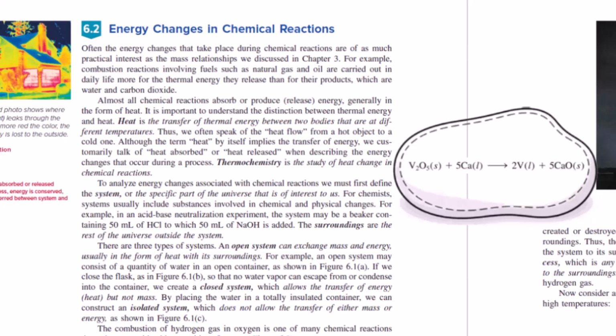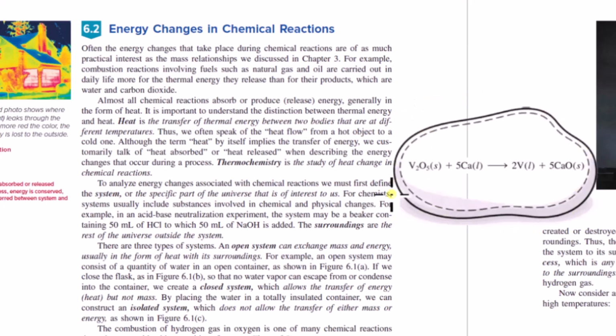Okay, and so again, as we talked about in the previous video, because of the way this system is defined, it's a closed system. Therefore, the only types of energy transfers that occur across the system boundary are in the form of heat or work. And then, as far as the energy content contained within the system, the changes in the bulk kinetic energy and the bulk potential energy are typically negligible for chemical reactions.